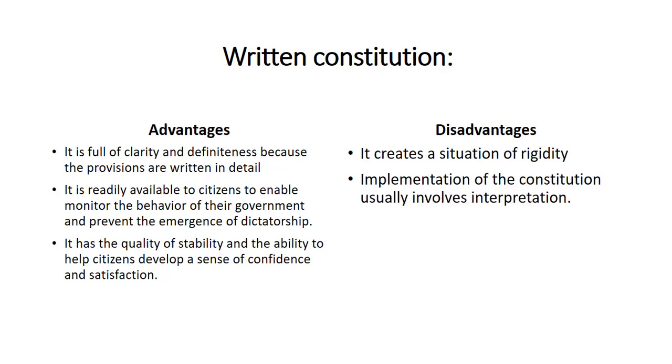Now let's look into the unwritten constitution. An unwritten constitution is based on the common traditions and usage of the country. It means that the fundamental principles and powers of the government are not written in a single codified document. In other words, there is no single written document that specifies the rights and duties of citizens and the composition of the power of the institutions of the government. Instead, principles exist in a number of documents, customs, and conventions.